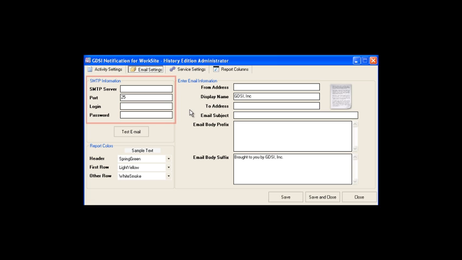Enter the SMTP server information, including the server, login, and password. Then select the Report Colors dropdowns to modify the report colors.